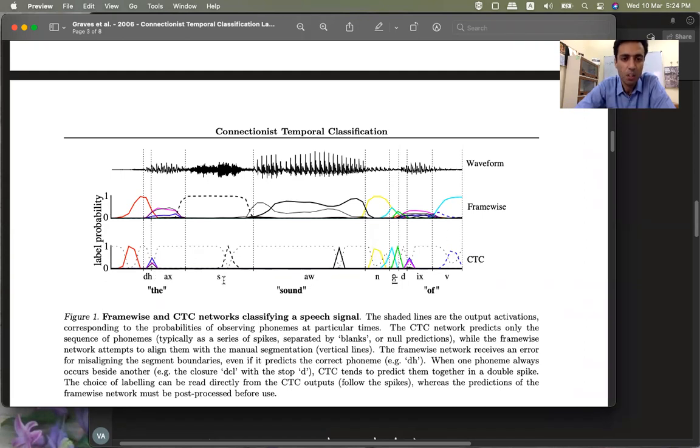So you can see how the probabilities are spiking. So in HMMs, let's say if the sound is sir, you will get the probability of sir at all the time frames which correspond to sir. But in CTC, you get sir only spiking at some time, and everywhere else it is just blank. Because it's a recurrent neural network or an LSTM, it maps all the phonemes at all the frames to blank, and then suddenly spikes whenever it is confident that yes, it is a sound. Okay.